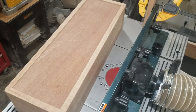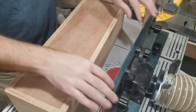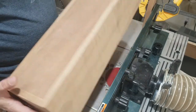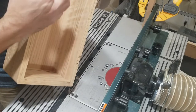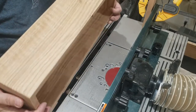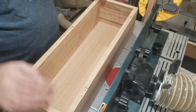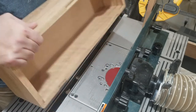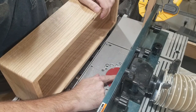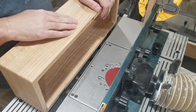Okay, so we're set up and ready to go. Again, the fence did not move. That ensures that your bit will continue to be centered within this groove right here. So if it's set up to be the width of the body of the lock, we're not going to take this entire inch and a half out at once. So we're going to do this step by step, raising the router bit maybe quarter to a half inch with each pass until we get to the depth that we need.